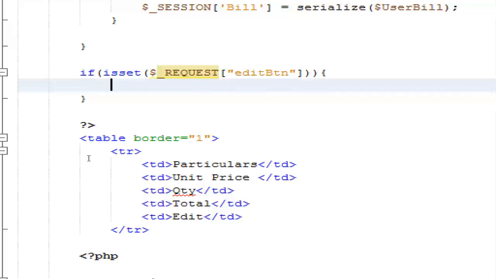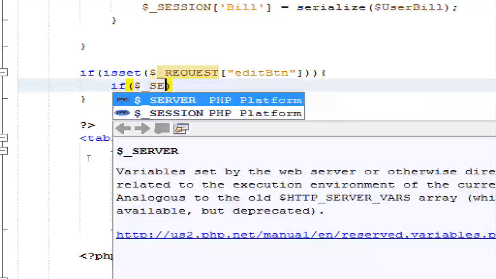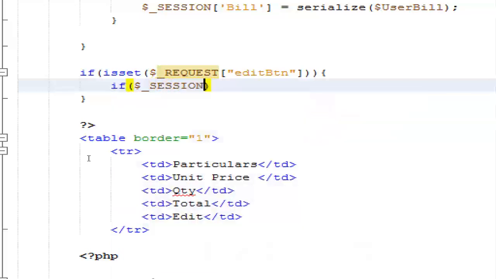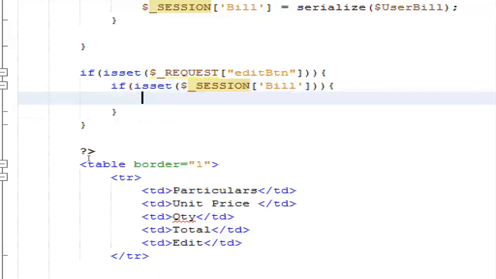It's the same process. Go through all the items in the list, verify whether the things are there, and then go ahead with it. Now, I don't want to get an unnecessary exception. So this is not really required, but I really don't want to get an exception over there. So I'm going to go to the session and check whether there is a bill. How am I going to do it? I'm going to say if isset this. That means the session actually has that bill with it.